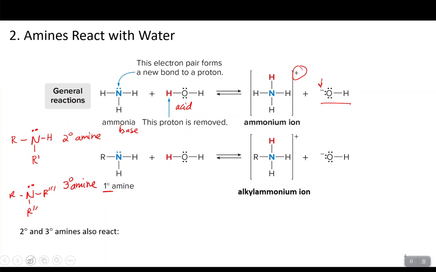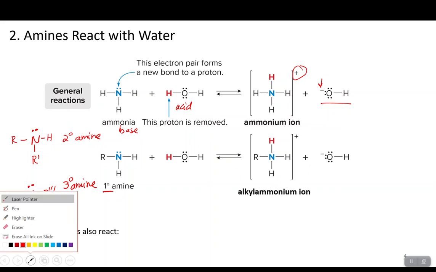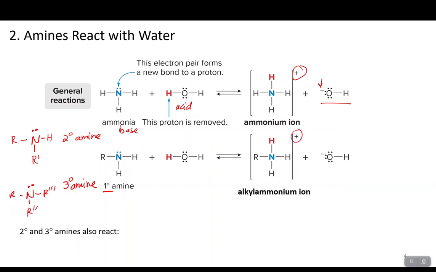Then we're going to see that for the primary amine, it is the same reaction because what's doing the reaction is this lone pair, and that doesn't change whether you have ammonia, a primary amine, or any other type of amine. So again, your lone pair will take your acidic hydrogen, or your proton, from water, and then you will make again a positively charged ammonium species and your OH group here. This is just OH minus.